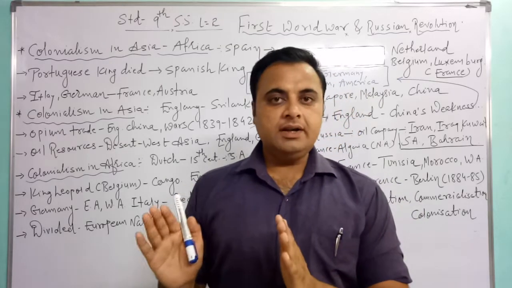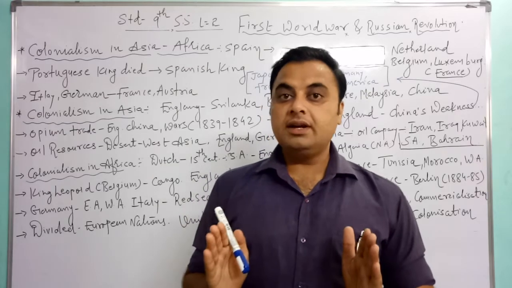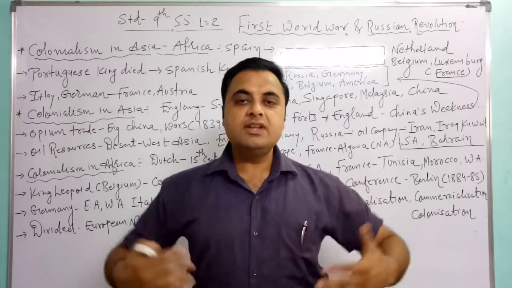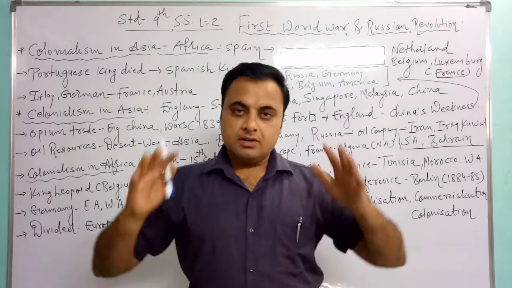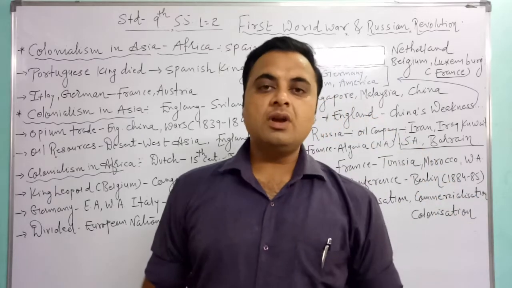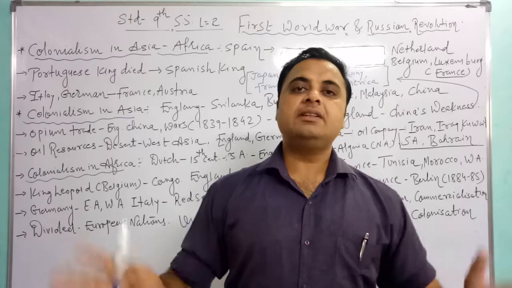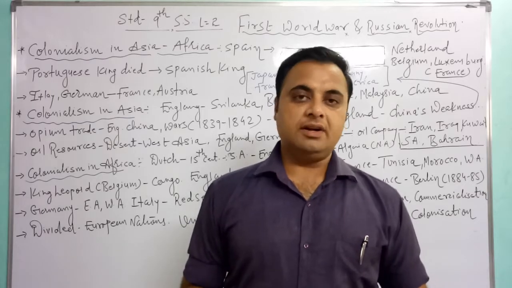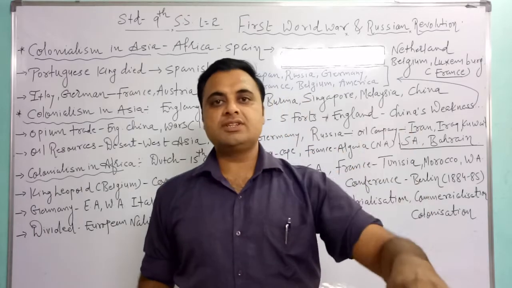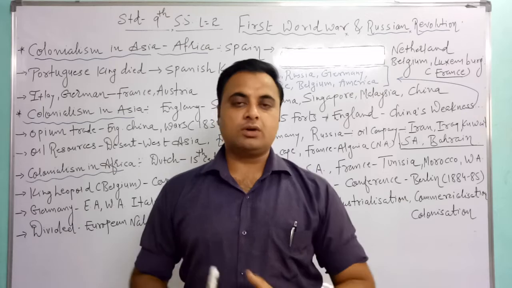So the Europe continent, all of you know the Europe continent. The Europe continent was yearning more and more to establish their imperialism policy, to establish their rule, and also they expanded their rule and territory in the world. So that's why they had to control some nations, they had to capture some nations by hook or by crook.